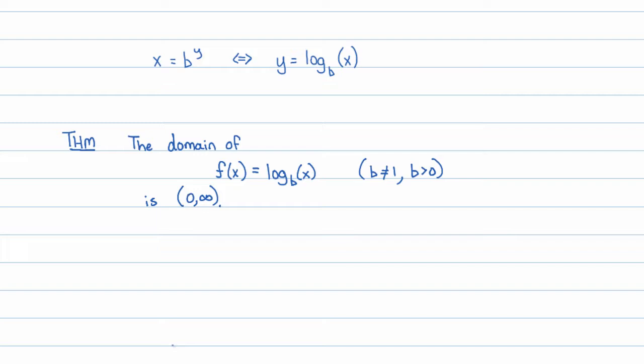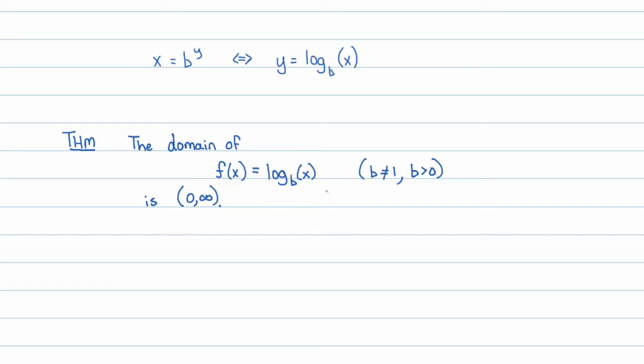The domain of the logarithmic function f of x equals log base b of x, where b is again positive but just not 1, is 0 to infinity. And the reason why, and I mentioned this in a previous lecture but I never really justified it, so this is where the justification occurs.